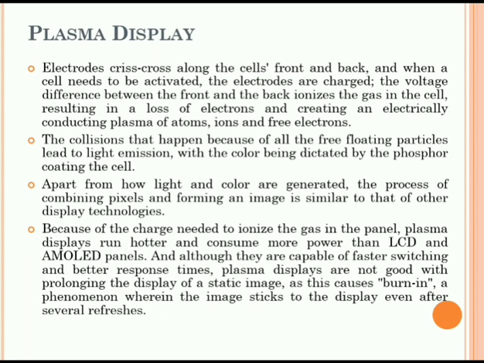What does it say? It means that whatever collision happens in between the free floating particles, due to that collision light is emitted, and because light is emitted, the color is being formed in between the different lights. The color is being formed, and we can see that on the display device. Apart from how light and color are generated, the process of combining pixels and forming an image is similar to that of other display technologies. It is exactly equal to the other technologies, except for how light and colors are generated.